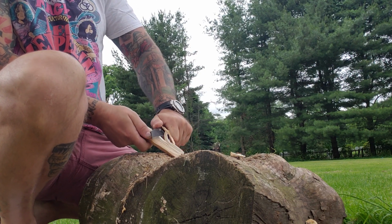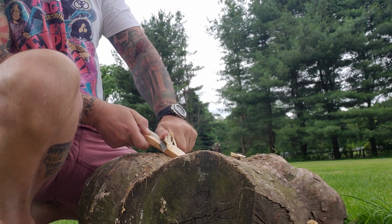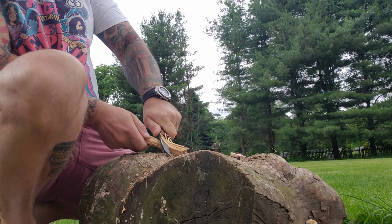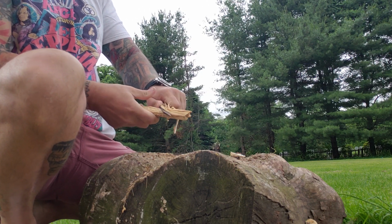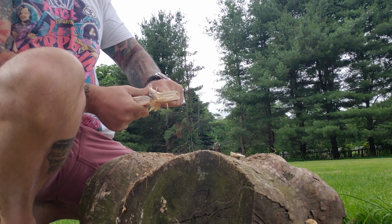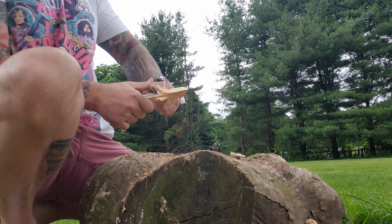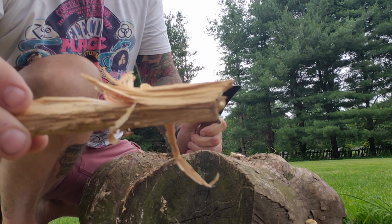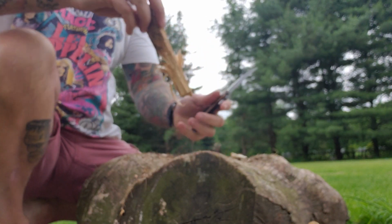Now that curve is great for feather sticking. It is not just good, it is great for feather sticking. You have more control because of the curve. You have a great cut angle. This thing is magic for something like that. And when you're talking about survival, you're talking about getting a fire started. I mean, I could do this all day with this guy. Holy mackerel. That right there will help you get a fire started fast.